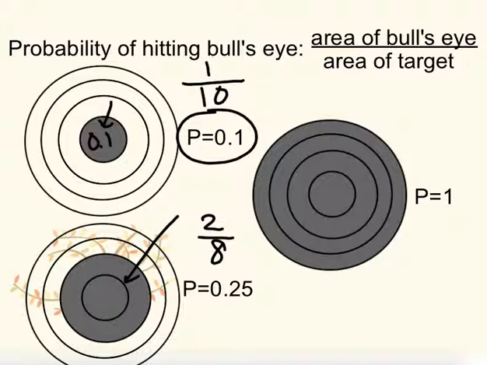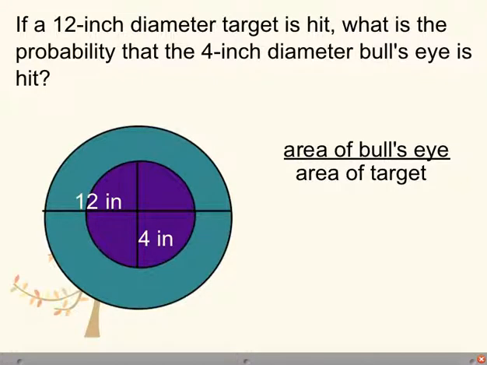Something like that. Or if you just want to get in the target, the whole thing is just a probability of 1, because in geometric probability, we would say you're always going to hit the target. It just depends on where you're going to hit the target. Now, of course, with human error and things like that, in real life, we don't always hit the target, but in geometric probability, that's the basis that we start off at.